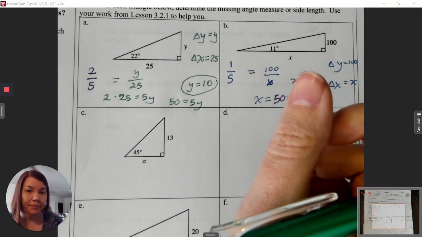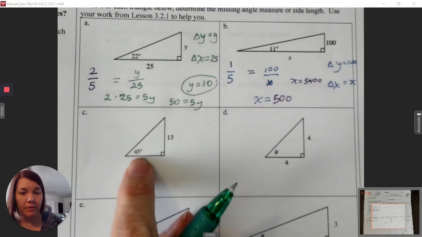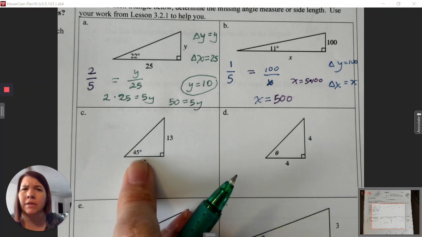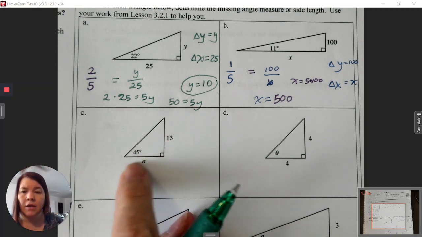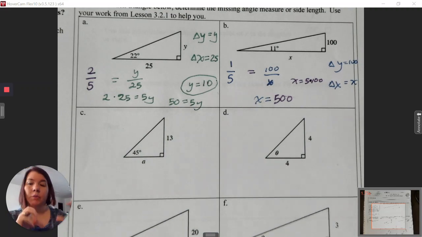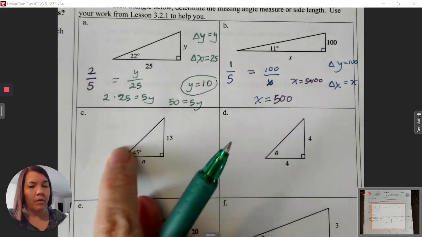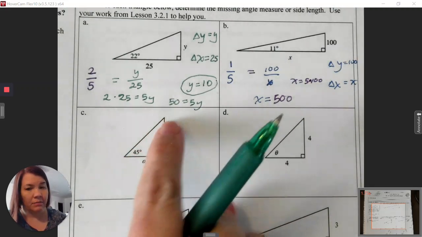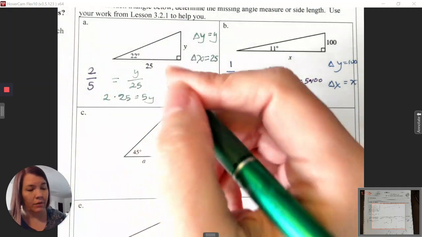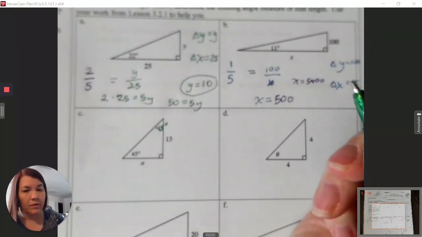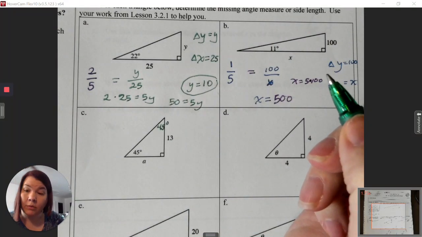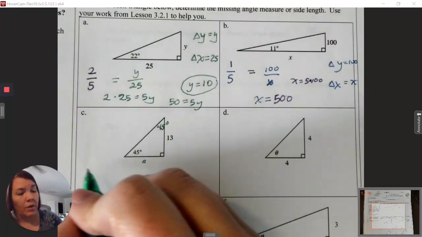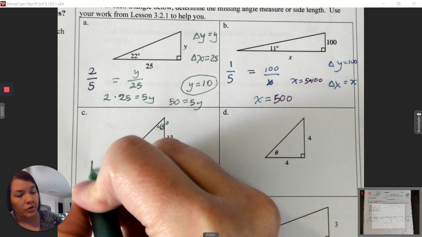Okay, now, this is 45. What does that mean? On the closure assignment for the Chapter 2 test, there were some problems where we talked about angles and the side relationships. Since all the angles add up to 180 in this triangle, this is 90, so these two angles have to add up to 90. This is 45, that angle is 45, which means the slope ratio will be 1, which is the last question we did in class. So we have a slope ratio of 1 over 1.